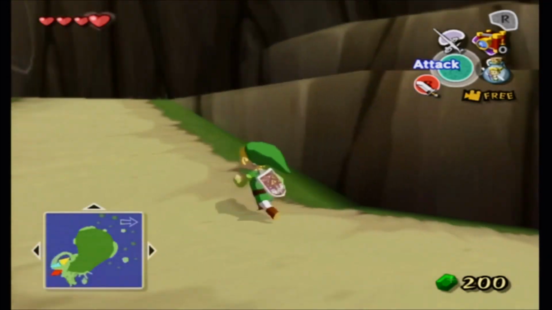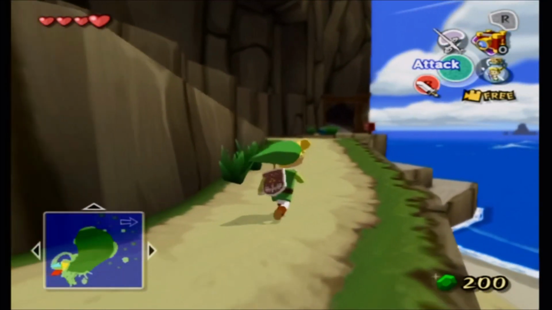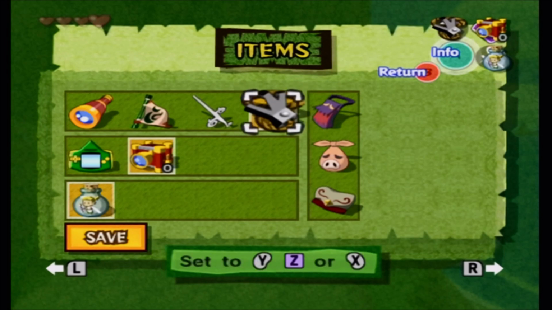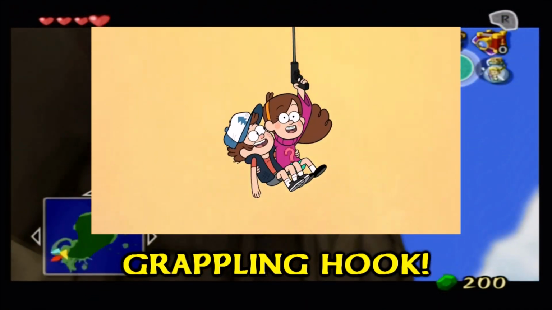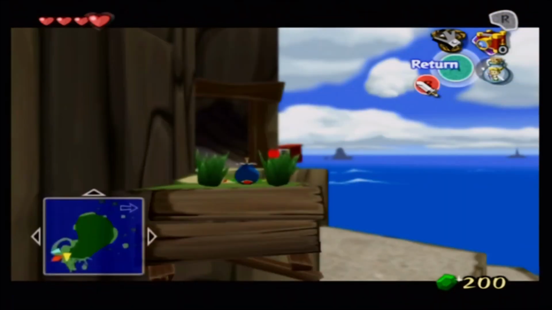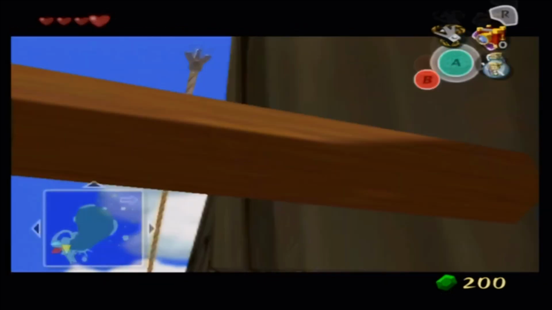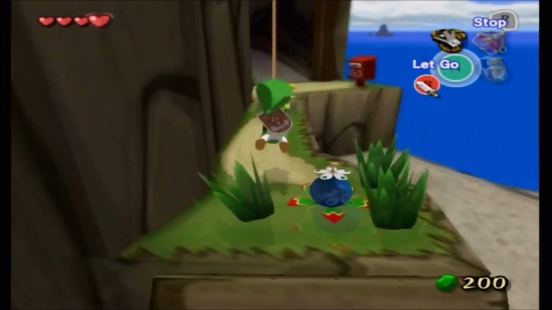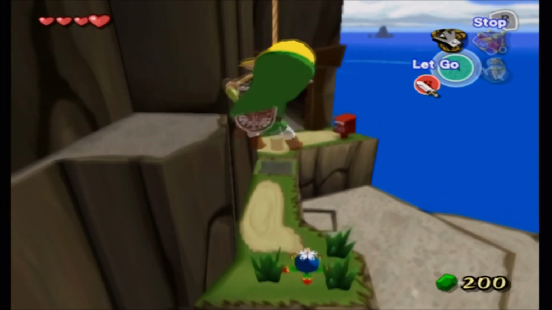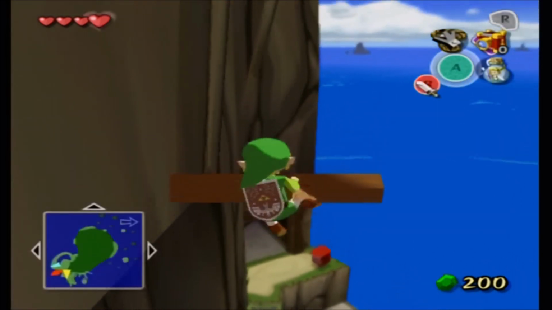Alright, so there are a couple more things we can do here on Dragon Roost before we sail southward. One of them involves the Grappling Hook! Once again, Grappling Hook! So up there you'll see some poles. Alright, so we're just barely within reach. Okay, so you can actually stop and climb here. Get on top of these jutting wooden poles.